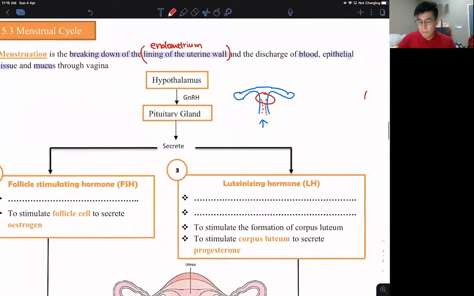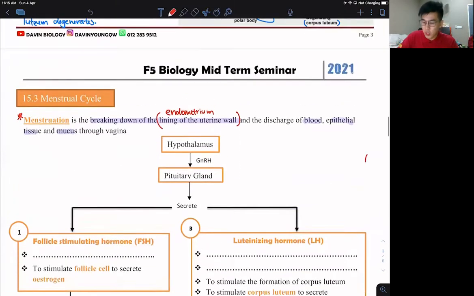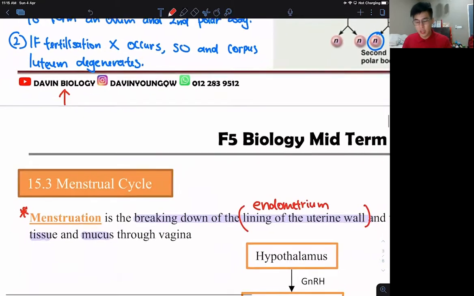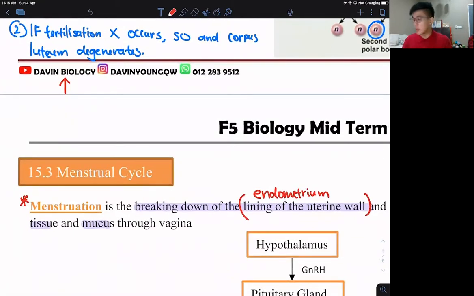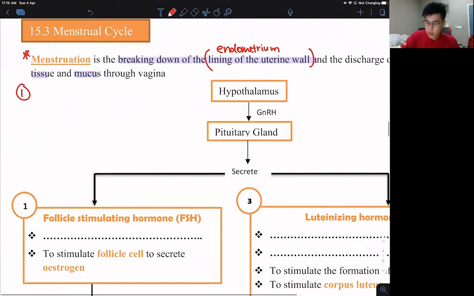Now, first, what you need to know here in the menstrual cycle. If you watch my YouTube channel, there's one video I did for the previous SPM batch, where I explained the menstrual cycle. In the video I also mentioned, in the menstrual cycle, you need to know these 4 things. Number 1, definitely you need to know the phases in the menstrual cycle. We know the menstrual cycle is 28 days, right? These 28 days are divided into 4 phases, which in a while we're going to go through.